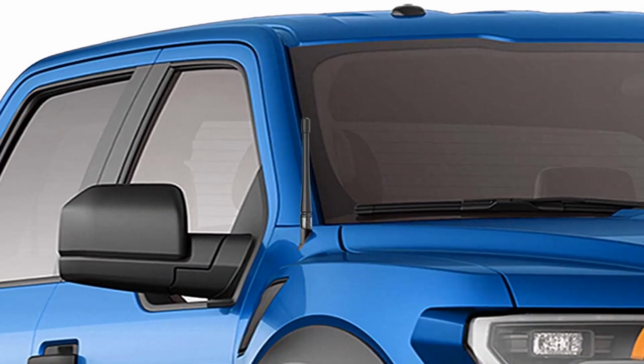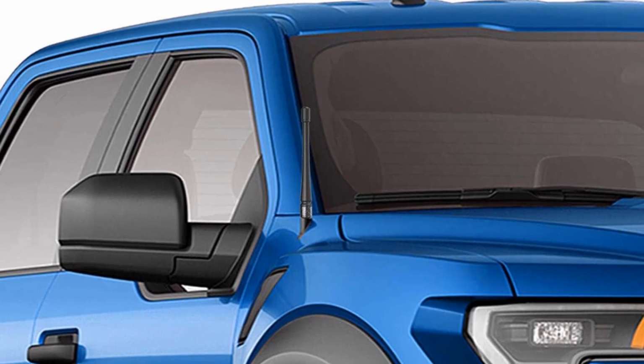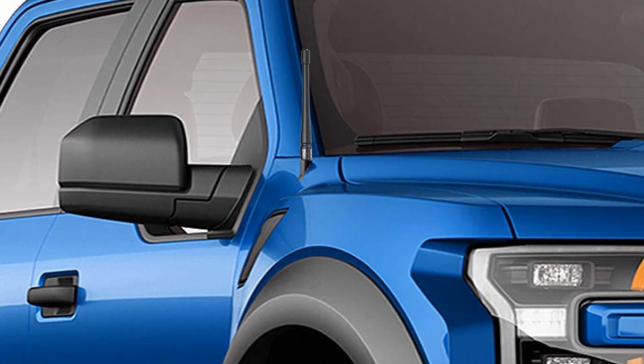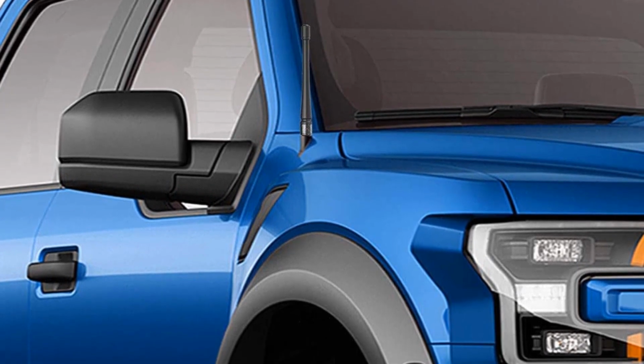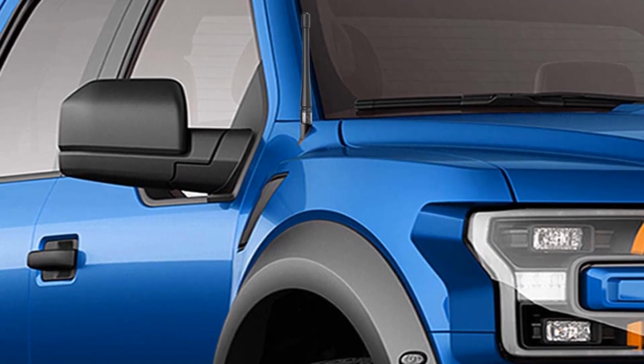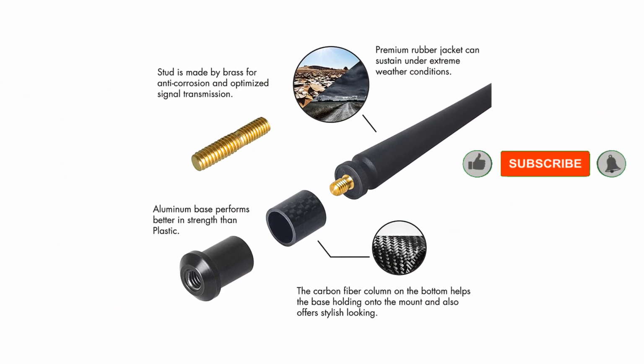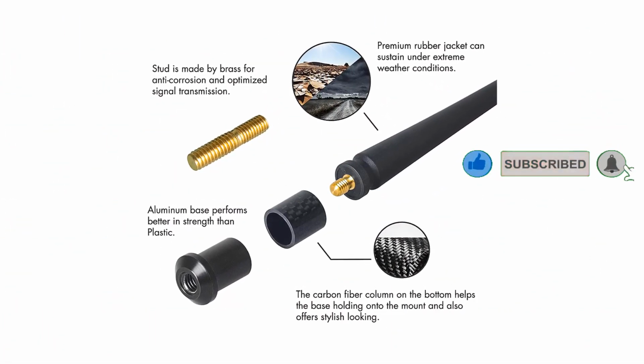The antenna measures 7 inches in length and weighs about 1.27 ounces. It's slightly longer than most short antennas available in the market. But even so, it's short enough to get classified as a short antenna and also camouflage as well. However, the weight of this antenna is slightly more than the others. Although this fact may not impact your Ford in any sense, you need to register it in case you have had any alterations to your Ford's antenna port.